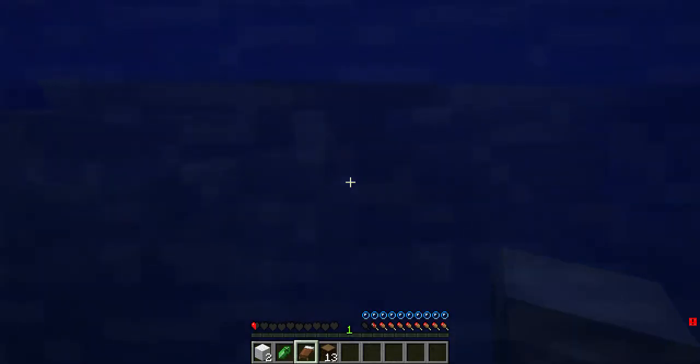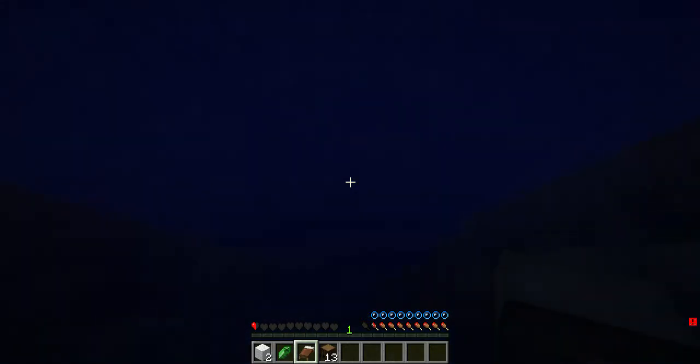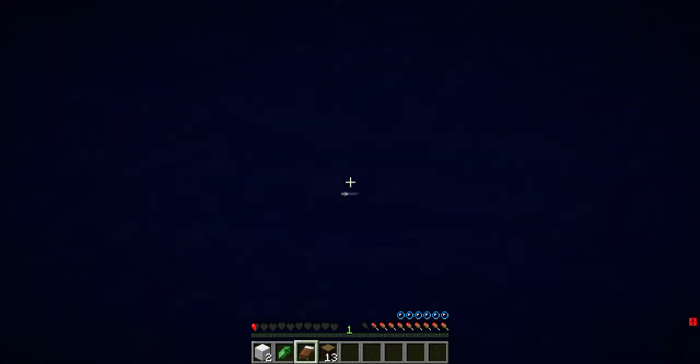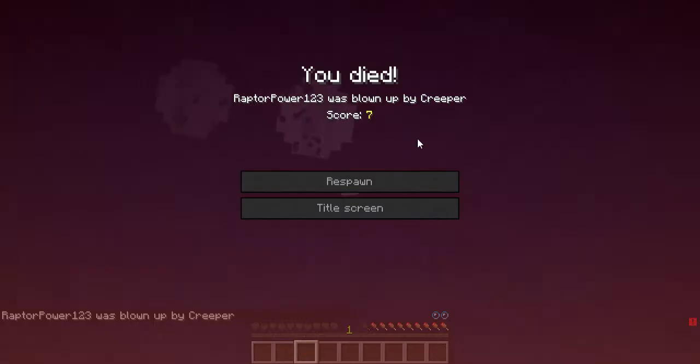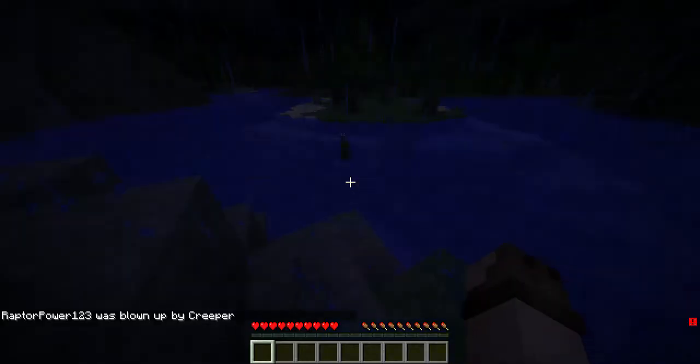Destroy. No mercy. Damage sustained. Raptor Power 123 was blown up by Creeper.